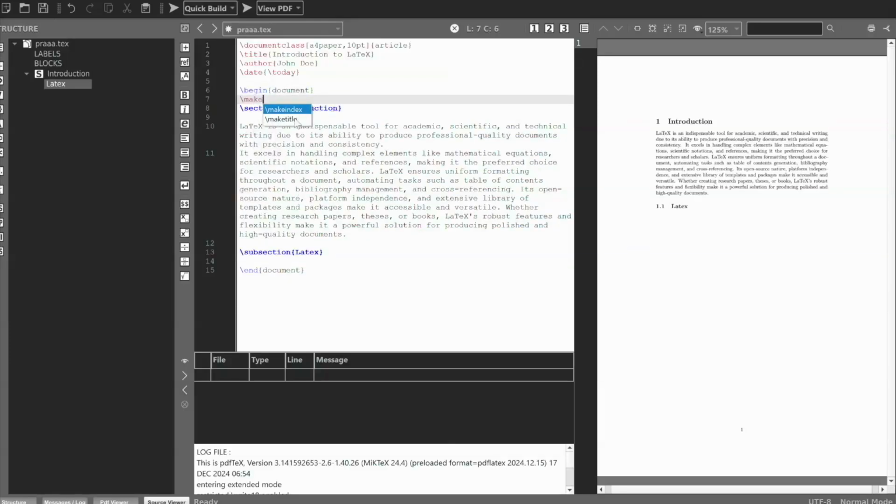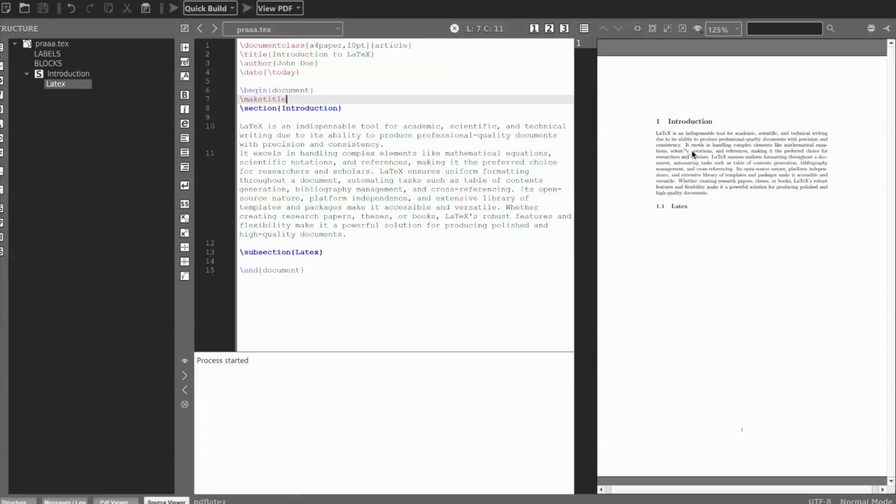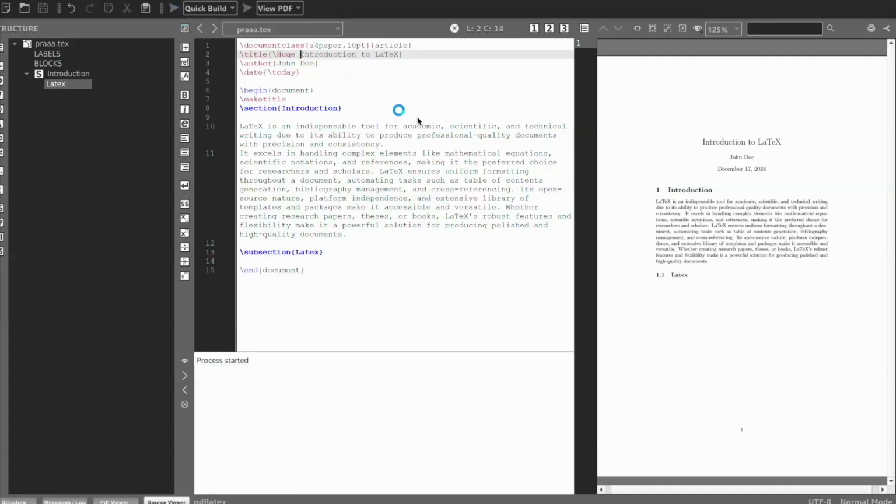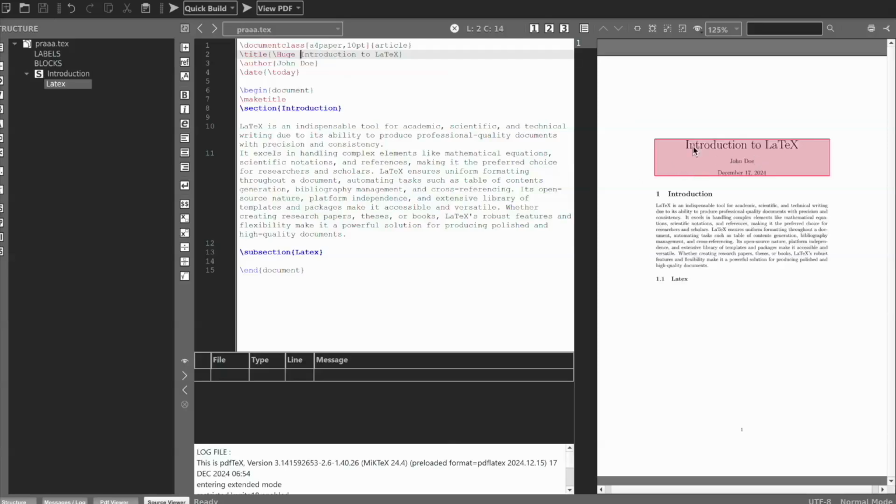Make title, then it shows here. We can also increase the size of the title. Let's say huge. Then the title size is huge.